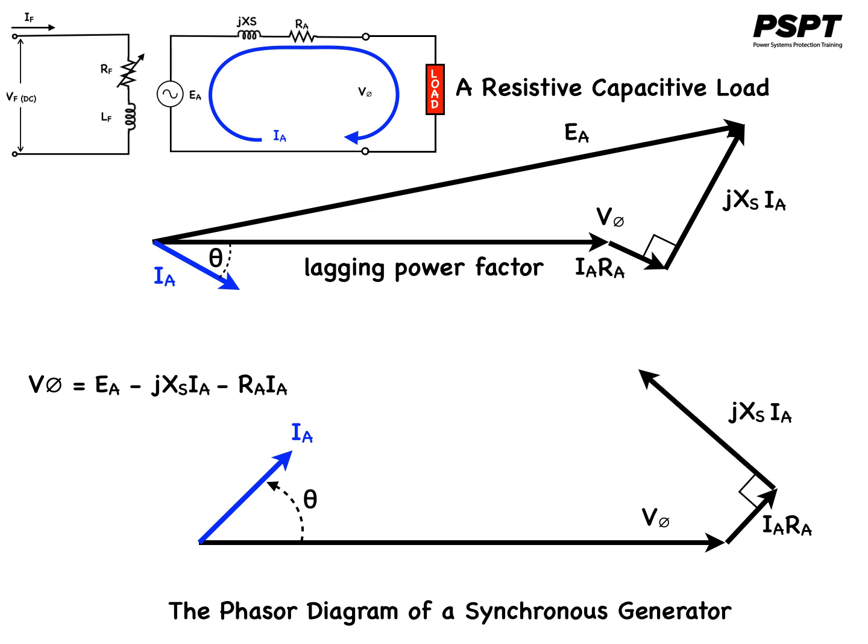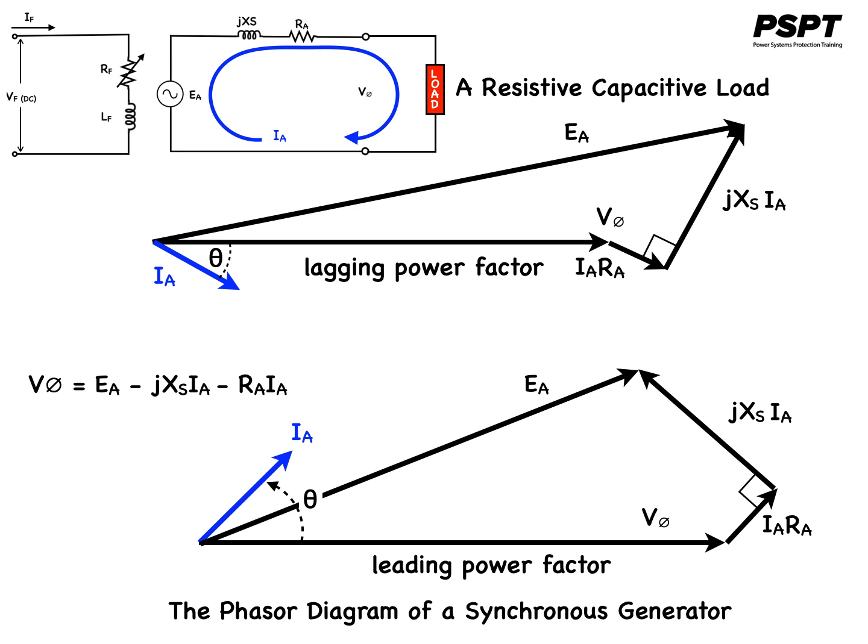Because the internal reactance is capacitive, the voltage will lag the current by 90 degrees, as expressed by jXS IA. Adding all the voltages together must again equal EA. The total voltage EA differs from the terminal voltage Vφ by resistive and capacitive voltage drops. All voltages and currents are referenced to Vφ, which is arbitrarily again assumed to be at 0 degrees.